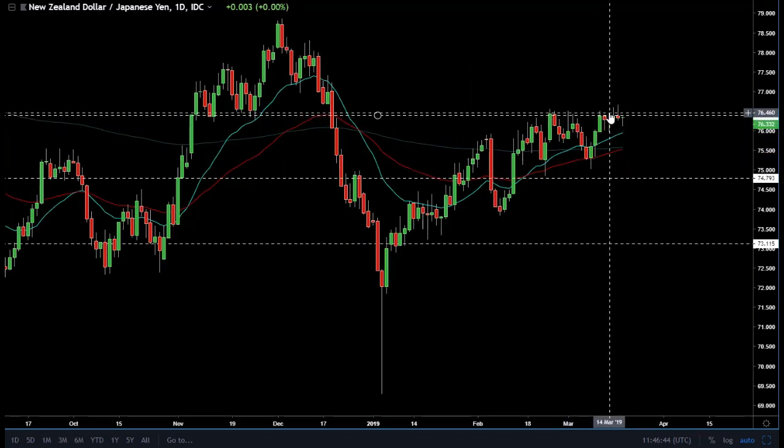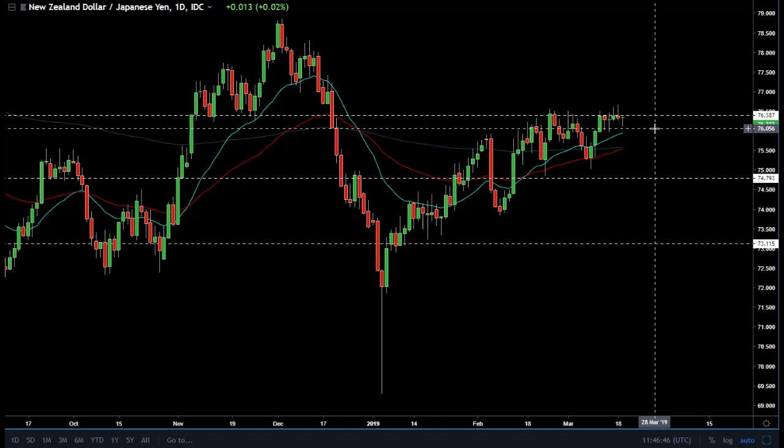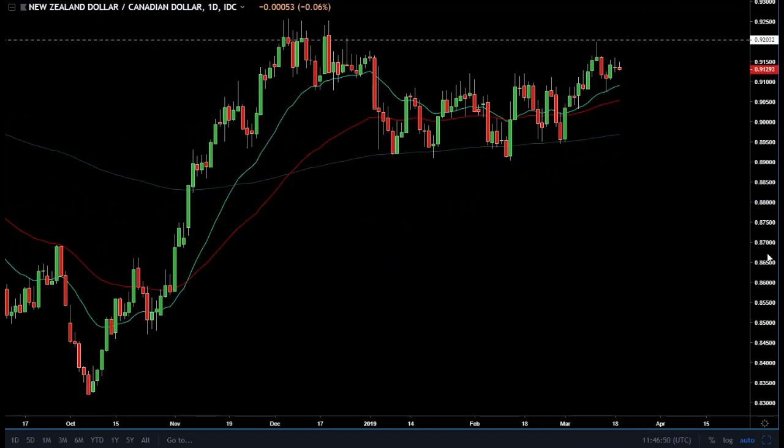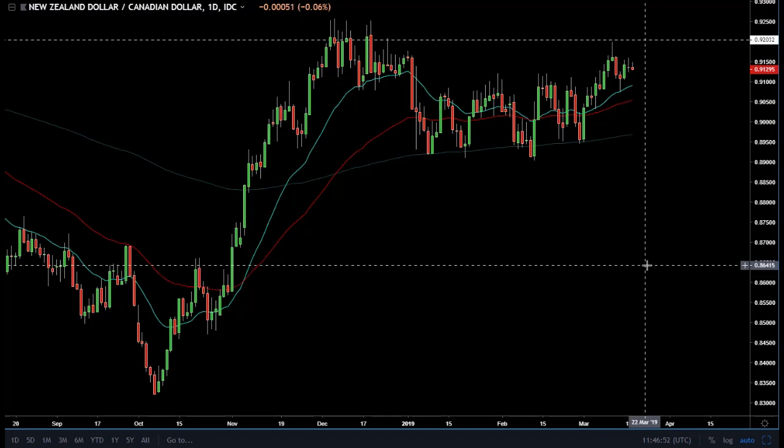Pin bars and doji candles flying every day now and again. Not entry ready for sure. New Zealand Canadian, I don't even have lines on this one because I think it's been quite a while since I traded it. So the point is not to really trade these pairs every week or every month. It's not a must. It's having all the currencies in your basket so you can identify the possibilities on whichever it appears first. That's really the idea.